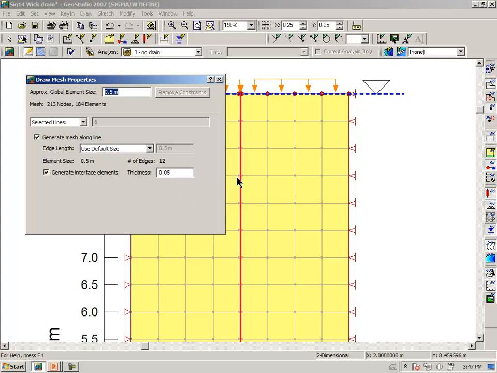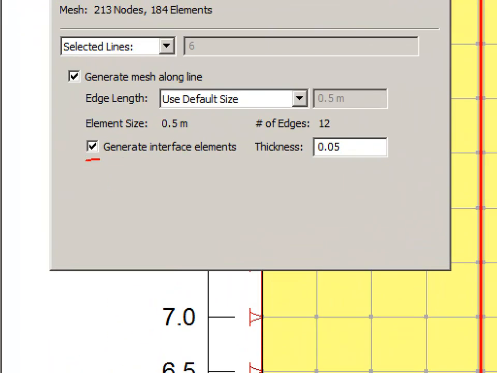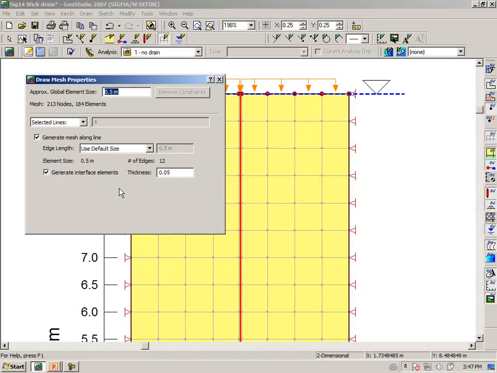This thickness represents the entire thickness, half of this thickness on either side of the geometric line. We can always generate these interface elements along a geometric line or along the edge of a region.